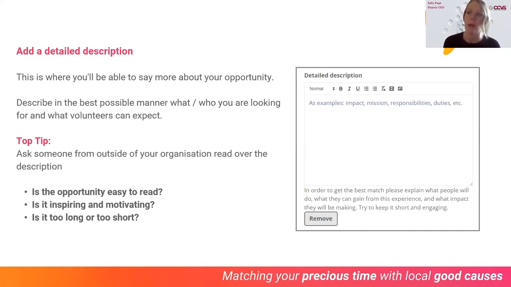It's optional, but at the end of the day, if you can, give someone helpful information about what they'd be doing, where they'd be doing it, why they should do it, what's going to be the benefits, then that's going to increase the likelihood that they'll get in touch with you. And again, it's just thinking about, could someone read it that isn't involved already in volunteering with your group or charity? Is it motivating? Is it easy to read? You've got things like bullet points that you can add in, so do use them if you can.